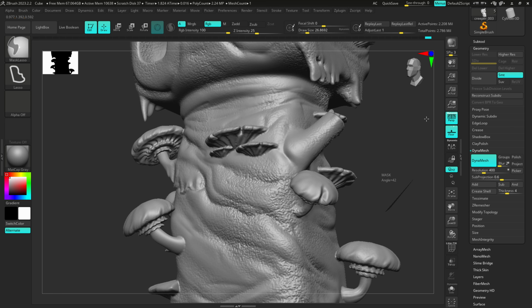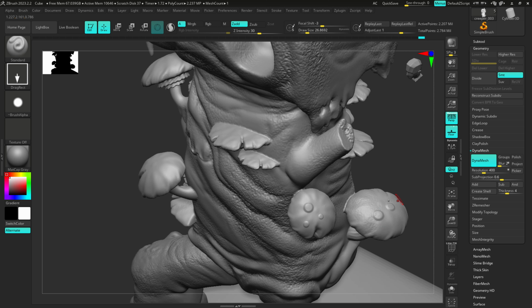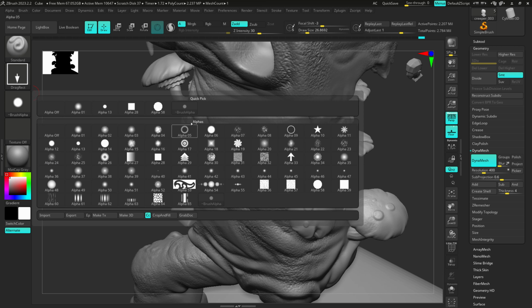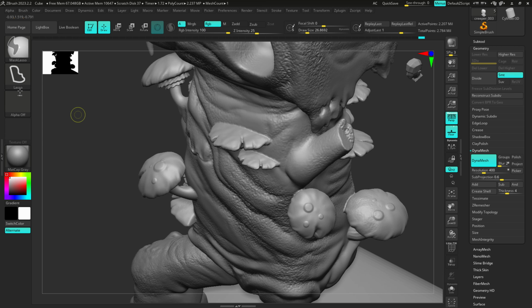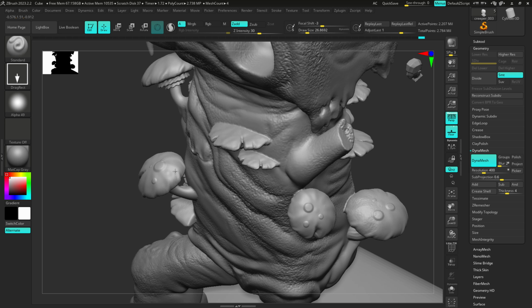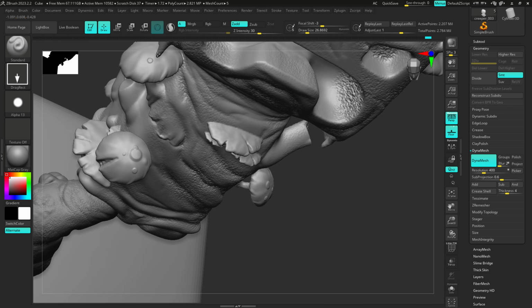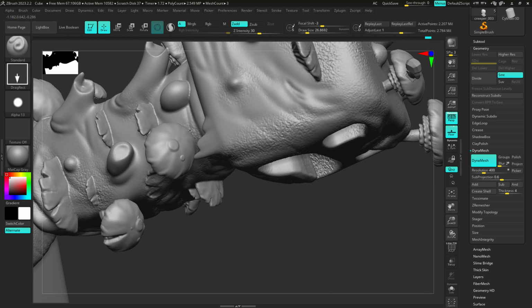And like I said earlier about the spots on these guys, you could come over here. We've already got the right alpha, so we'll switch our stroke to drag rect, and then just drag, and you can drag out these cool little bumps that would be cool for our mushrooms. And you can play around with different alphas for that too. Maybe some of these would be a better option. Something with a softer falloff, maybe. I don't know. I think I'm liking this guy the most. It's going to show up the most anyway.